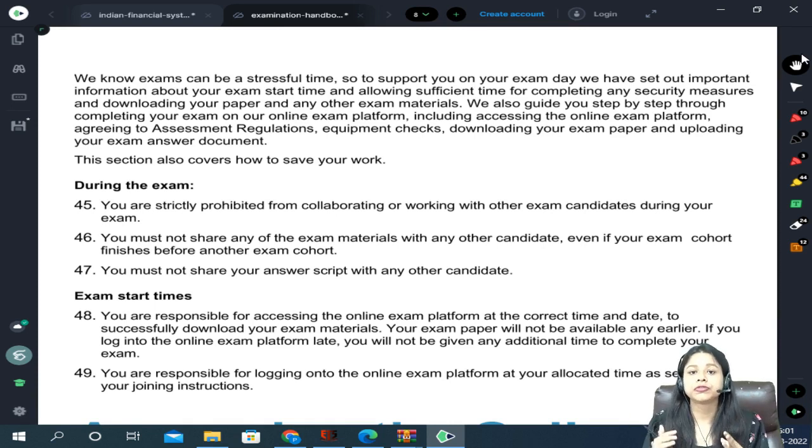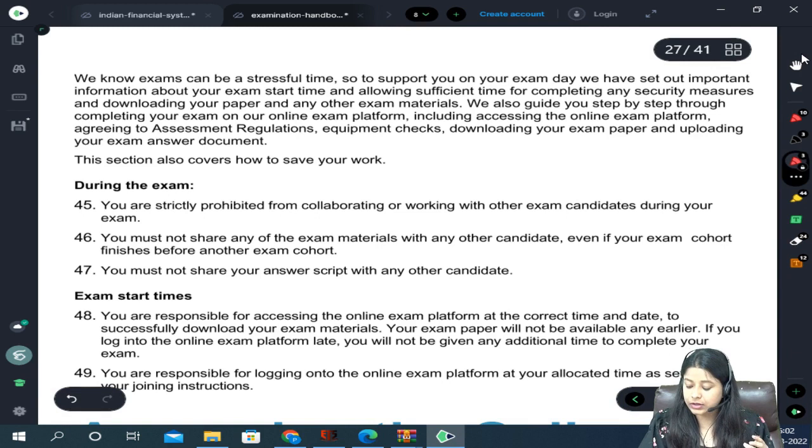IFoA takes a lot of steps to check whether the papers you have submitted are honest and without any source of other work taken from friends or somewhere else. If it is taken from your IFoA material or some other place, make sure you give proper referencing. How to do referencing is covered in another video, which I have linked below. Very, very important, especially for all the theory papers, that you keep in mind how to go about the IFoA referencing, which avoids any plagiarism. That is again very important. Otherwise, IFoA takes very harsh steps if you indulge in any of these activities, right?